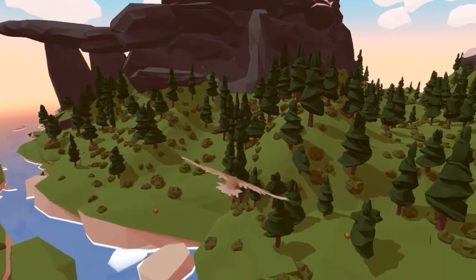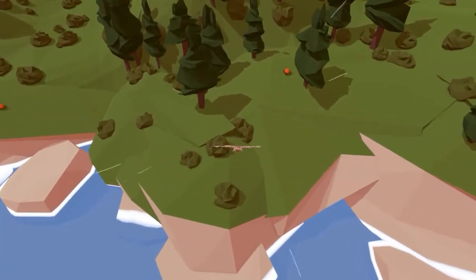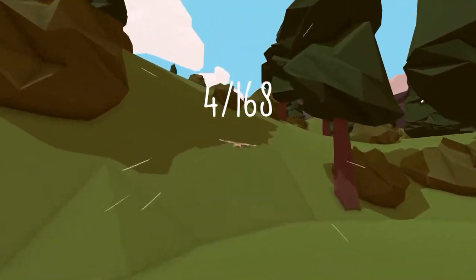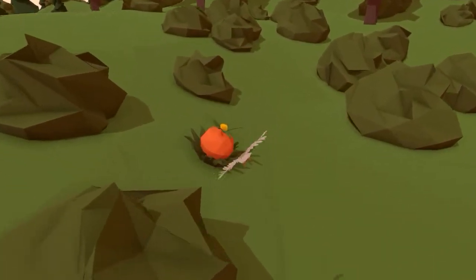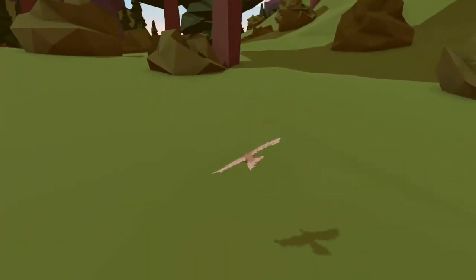Today we're going to be looking at Fruits of a Feather from Samurai Punk, where you control a majestic eagle soaring through a polygonal landscape, collecting fruit, as all eagles are naturally born to do. You soar through the air and swoop close to the ground, and you have to sort of pitch.